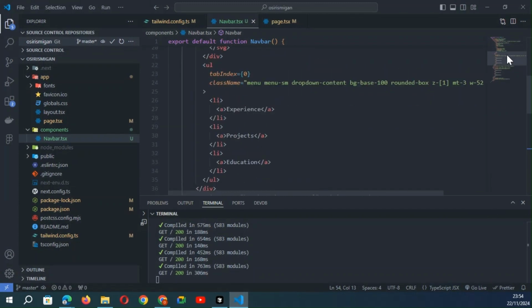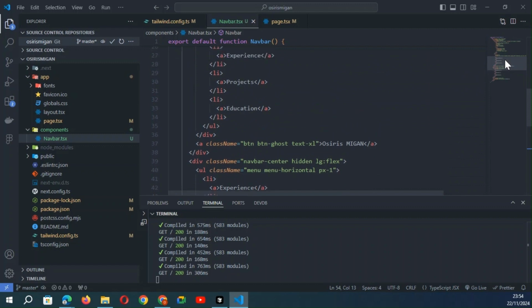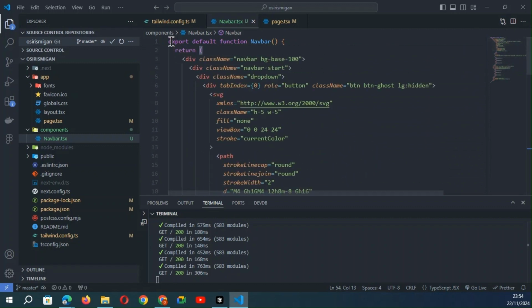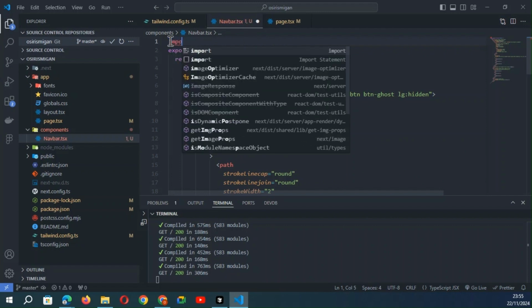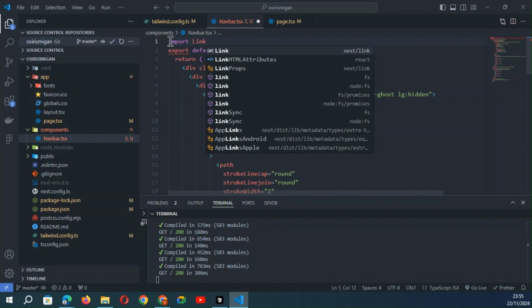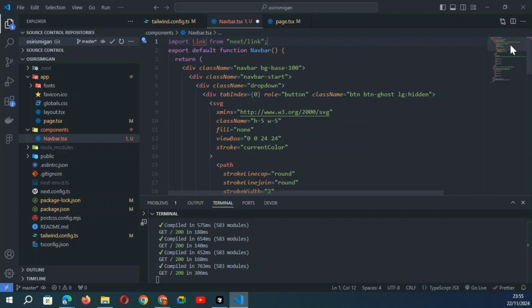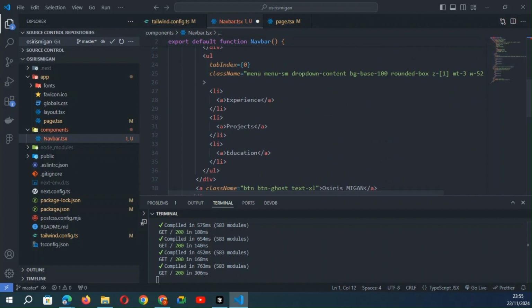So now we needed to use the component Link of Next.js. Okay, so before to use this component Link, I can import this component of Next.js. So import Link from next/link. Okay, and I can replace just.